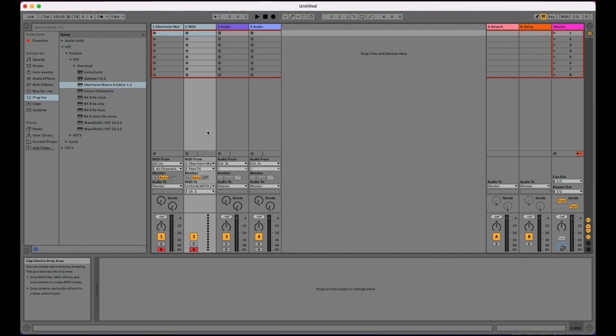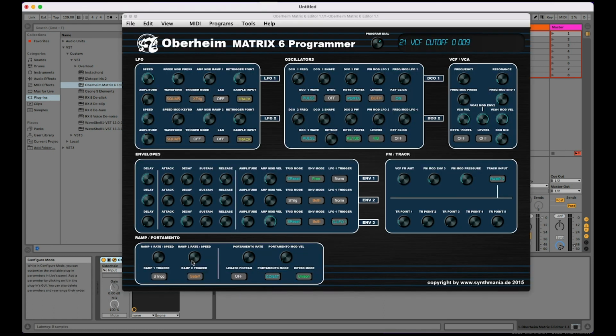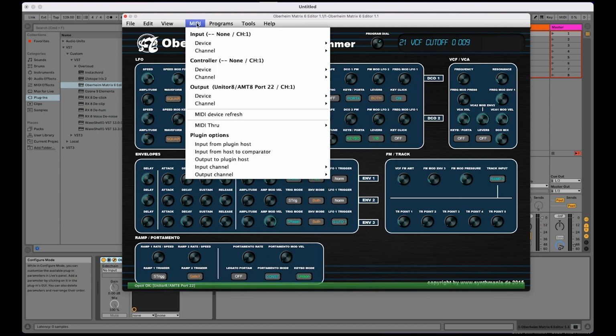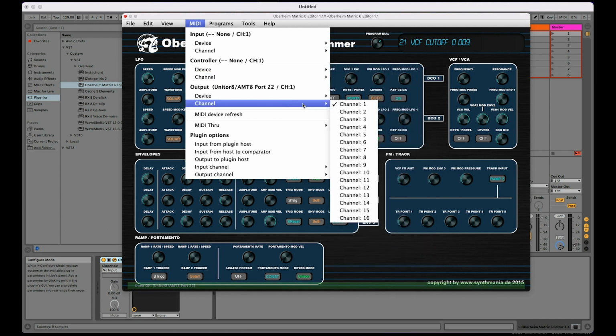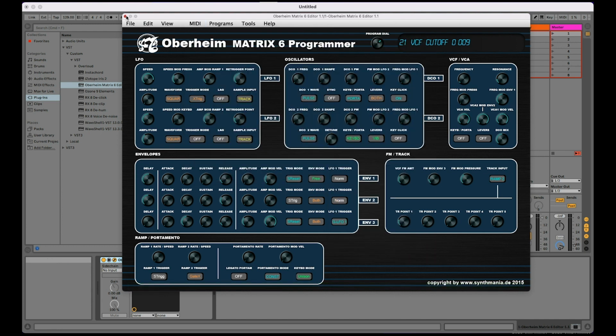So I'll quickly record some pads for us to modulate for part of this video, and then you'll see what happens. There is one more thing we need to do before we can get that sysex to go to here, and I should have done it. Press configure again on this, and you've got to go to MIDI, and you've got to choose your device. All right, so I'm on port 22. You have to do it in here, and then you can do your channel. I've already done it, it doesn't matter. Output channel is 1, fine. And then your input doesn't matter because it's all set up in Live anyway.